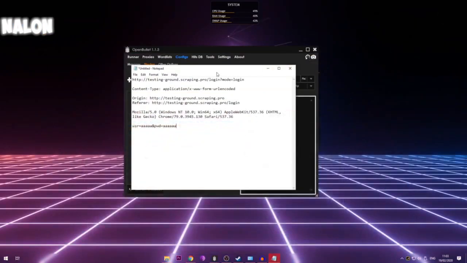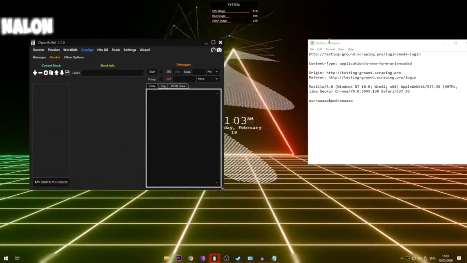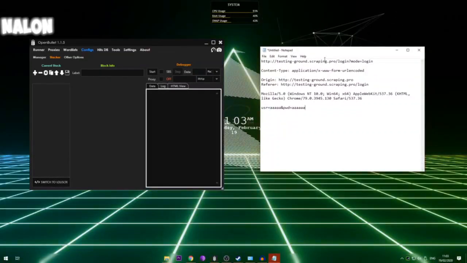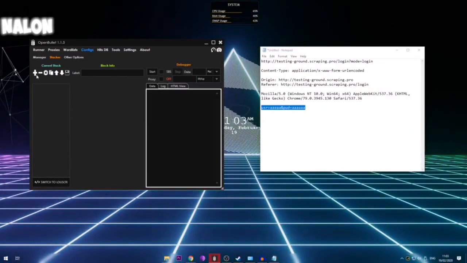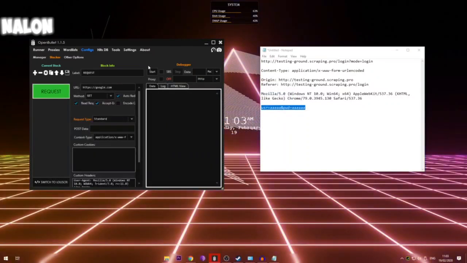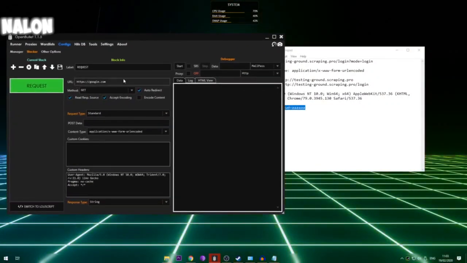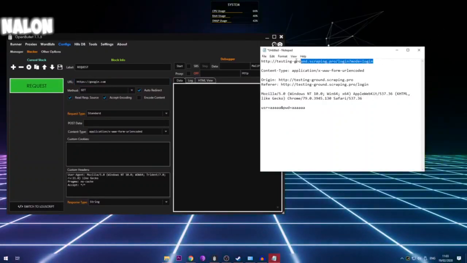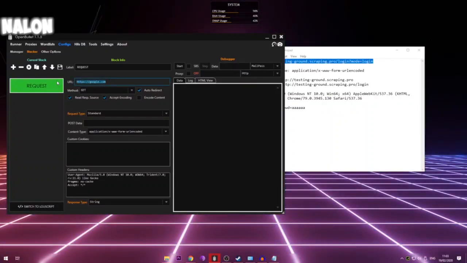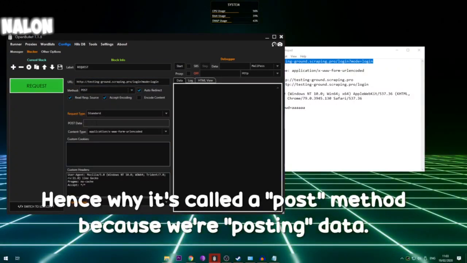Now, we're going to hop into OpenBullet. Since this is a simple config, there's no tokens or anything. It's just simply this. So we're going to hit Add a New Block, Request. Now here is where all the stuff goes on. In the URL, we're going to put the URL that we got. We're going to change the method to POST. So now this is sending all of our information that we put in here to this URL.